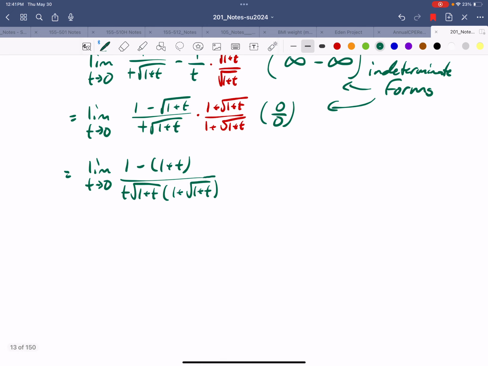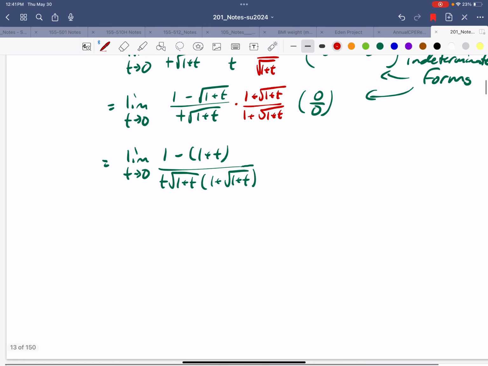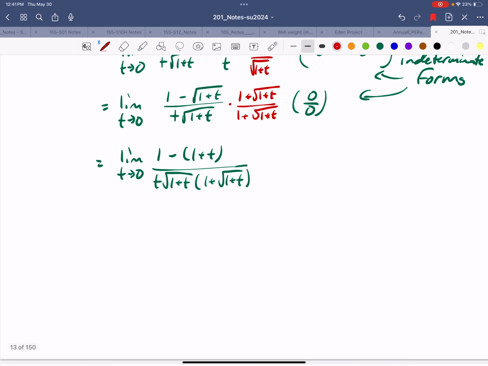Now, just be a little careful here when we simplify. This is a mistake that's very common and very easy to make, but it can be very damaging. Note that 1 minus the quantity 1 plus t equals 1 minus 1 minus t, right? That minus sign distributes over the parentheses, okay? So when we simplify this, usually after multiplying by the conjugate, we're able to simplify immediately. Be very careful that your fraction has a negative t in the top.